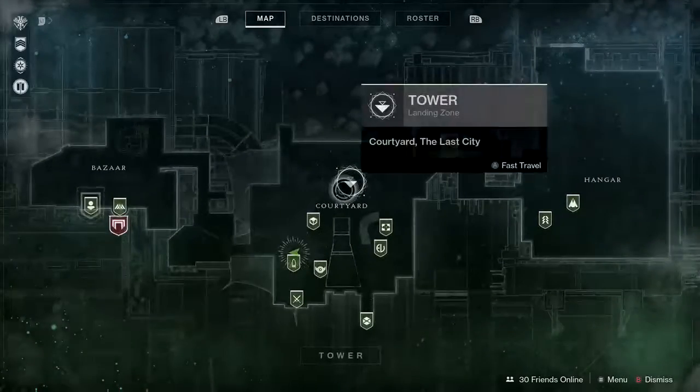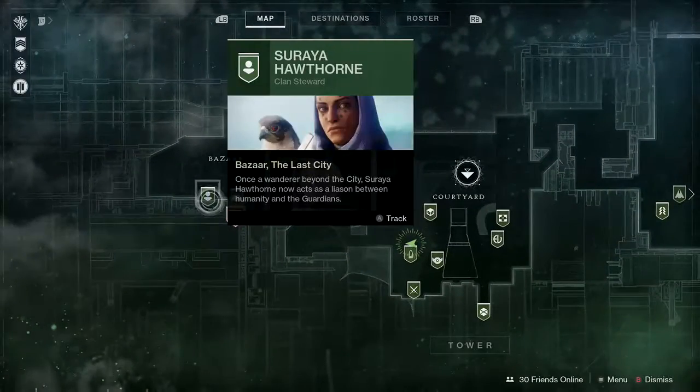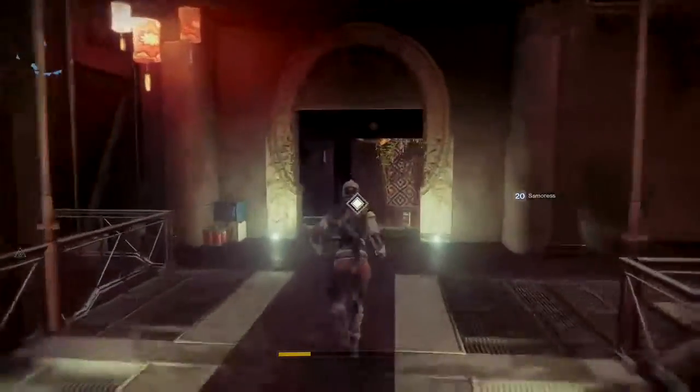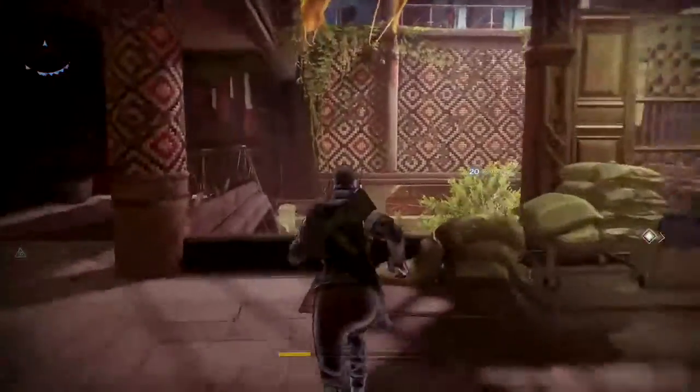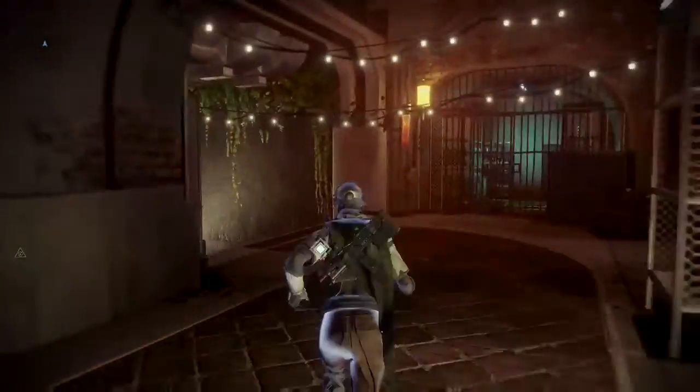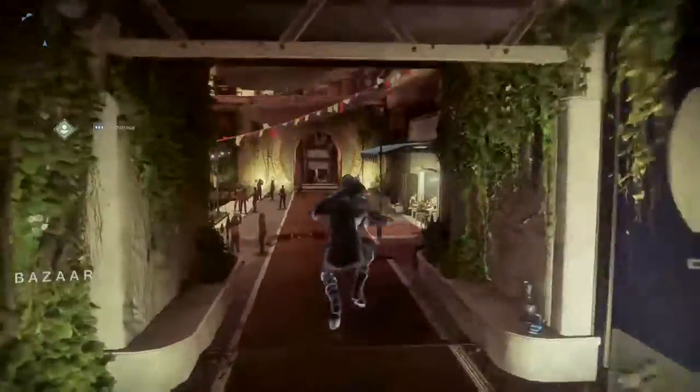So, tell me to go somewhere. Hawthorne. Let's go see Hawthorne. We get stuck in the tree. Probably have to do something with the clan rewards. Or the clan banner.